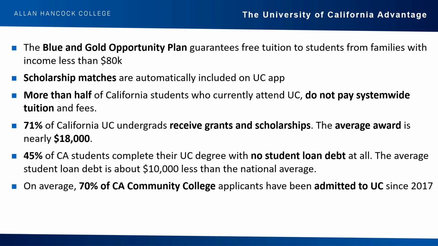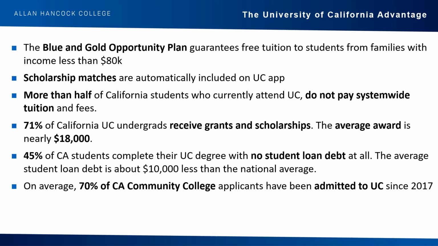45% of the California students complete their UC degree with no student debt whatsoever. And the average student loan debt when leaving the UC is $10,000 less than the national average. So by just selecting to go to UC, odds are you're going to finish your bachelor's degree with less debt than the average student across the US.